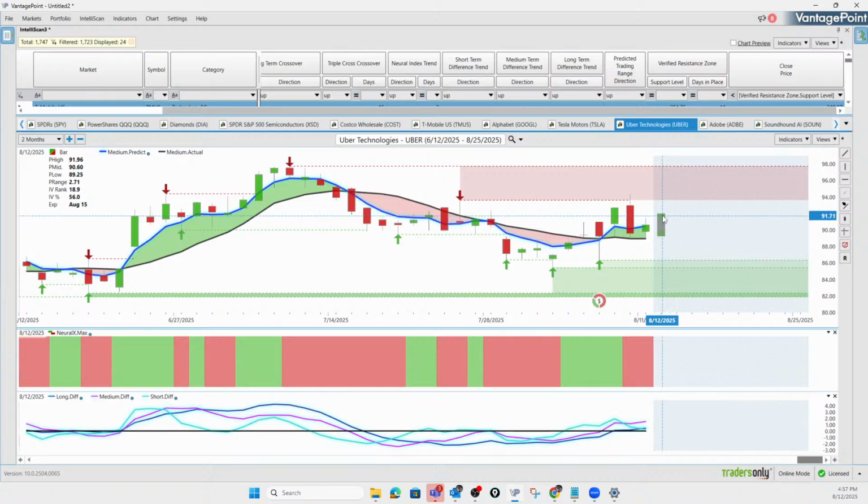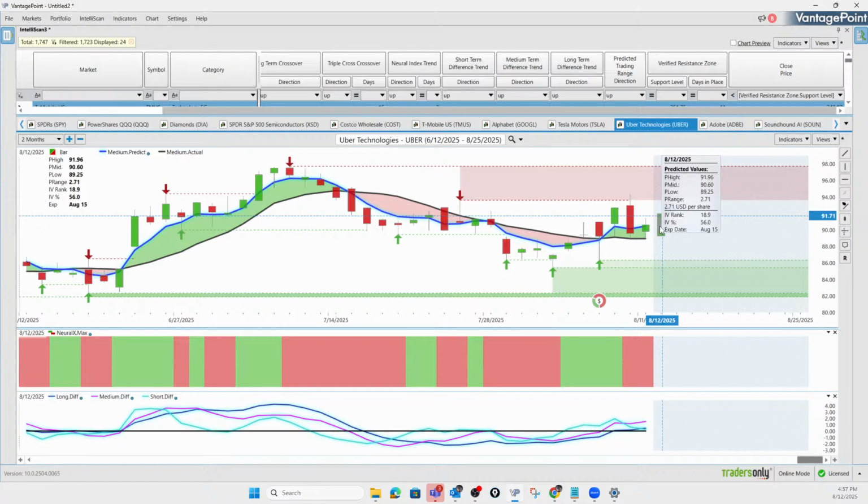And I think Uber did end right around 91.73 today. Guys, check your predictive high, predicted low values for today. And you can even turn on those pop-up windows as well. So if I hover over here, you can see the predictive high was 91.96 with a low at 89.25. And so our range for today was slightly higher at 91.14 to 92.56. So we did break the high, but we were expecting a higher high and a higher low because this predictive trade candle is both bullish for the high and bullish for the low.